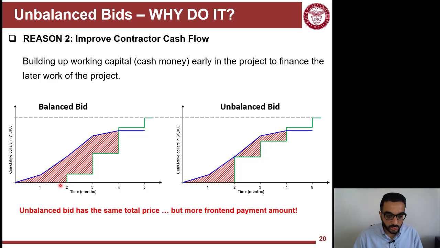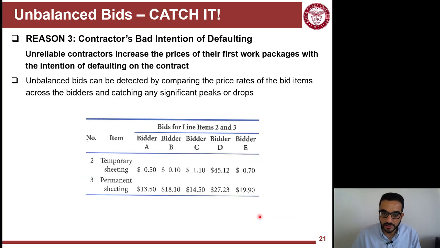So the point here is you try to get as much money as you can early in the project, so that will cover you later, so you don't have to worry that much about financing and getting cash for this project. So that's the idea, is moving money from the later packages in the project to earlier packages in the project and getting paid that much money early, and that will help you improve your cash flow over the project. So this is what's called front-end payment loading. So you front load your project with unit prices that will allow you to get more money early.